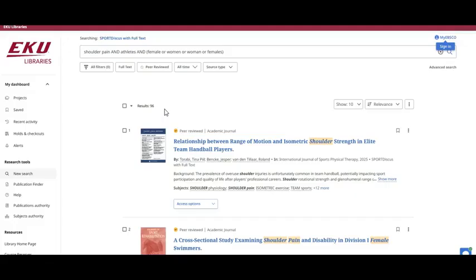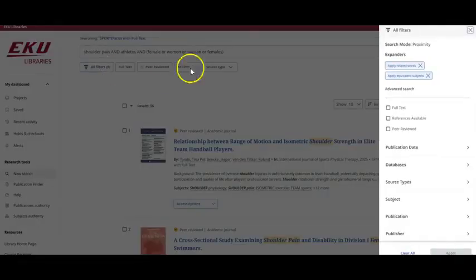Now that we've learned a little about playing with our search terms to get better results from SPORTDiscus, let's explore how to use database filters to adjust our results even more. If you look at the left side of the results page, you will see a variety of filters under the header All Filters. The first one is Full Text. This filter is tempting because it seems like adding it would ensure I get only results for which full text is available. However, it's a bit misleading, and under most circumstances, I recommend you don't add it.